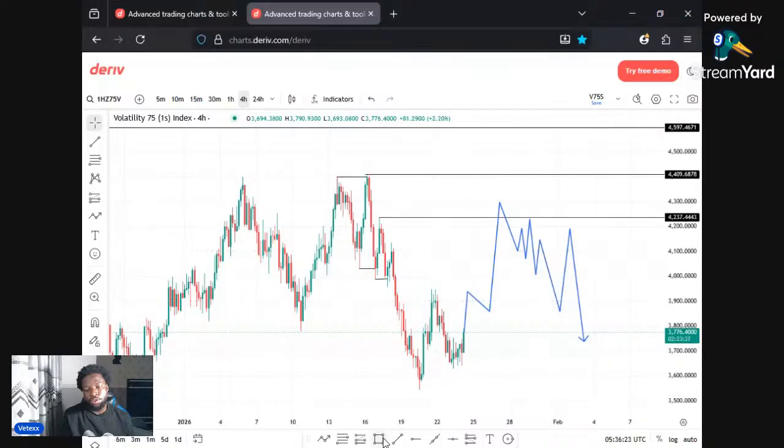So basically, this is what you do every day. What you look out for on the higher time frame gives you your direction, and then you look out for the same on the lower time frame to get your continuation. That is basically what we do here every day. It's as simple and straightforward as that. That's why I'm keeping things simple so that you understand every bit of it step by step.